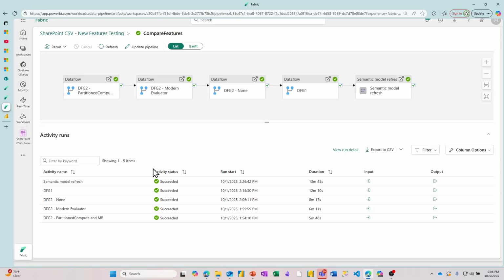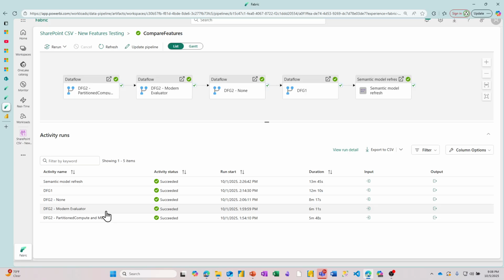So again, I ran those. The durations were less. And so I wanted to do one more experiment where I just did a head-to-head of the Dataflow Gen 1, loading all 243 files. It's like 131 million rows, I think, when they're combined, versus just the modern query evaluator.